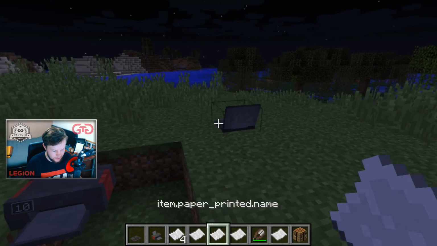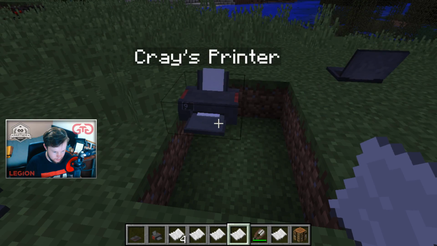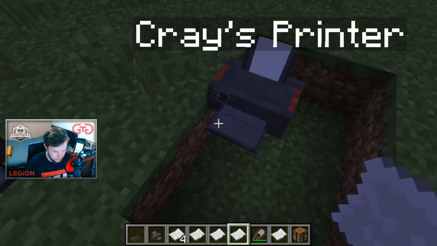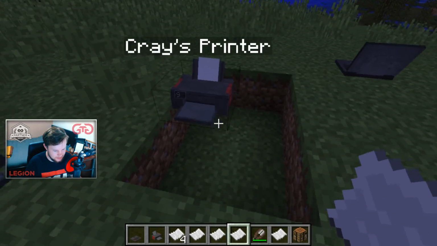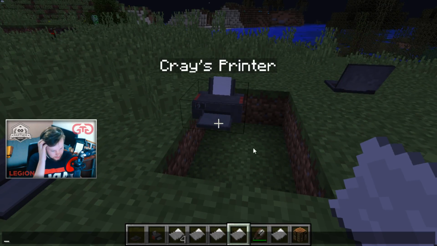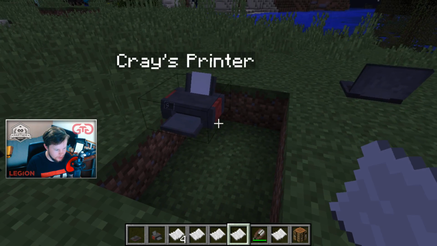Ah, no paper. Fill you up. Alright, let's just go ahead and print something here. So the problem I have is that it doesn't... alright, progress. Let me just hear this.